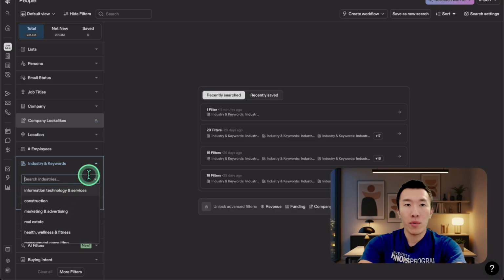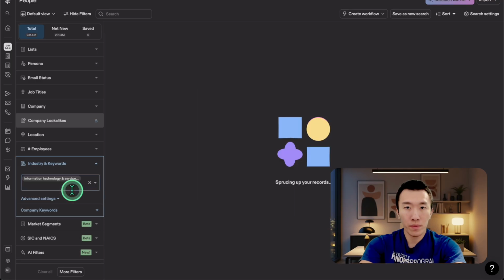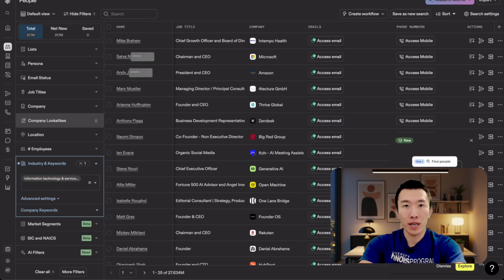So by the way, the default URL is right here. So it doesn't really mean much, but that's just what the default is. And you'll see where I'm getting when I show you. But once you click on an industry, I'm going to go ahead and click on information technology and services. You can see that the URL just updated with this new information, right?